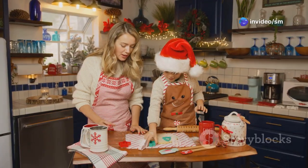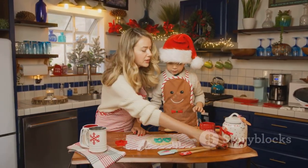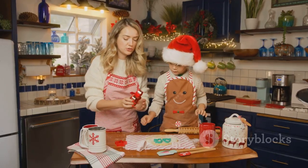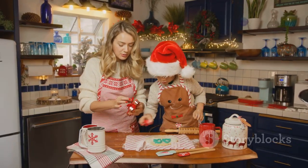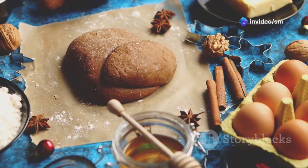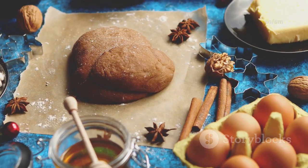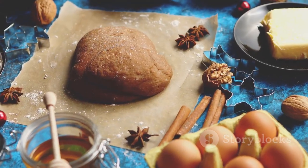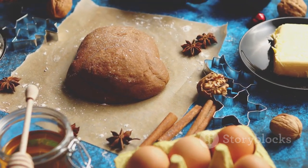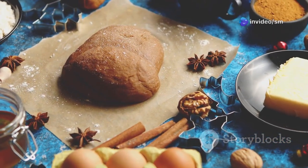Now let's shift gears to a cookie that brings a distinctly cool and refreshing note to the holiday season: peppermint bark cookies. These cookies are perfect for adding a touch of festive cheer to your holiday gatherings. These cookies capture the flavor and textural contrast of peppermint bark in a delightful bite-sized form. The combination of rich chocolate and refreshing peppermint creates a harmonious blend that is sure to please any palate.